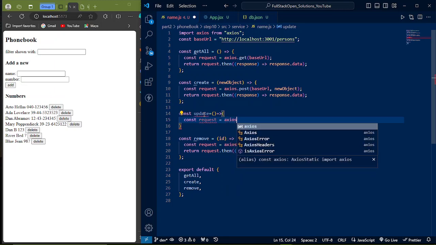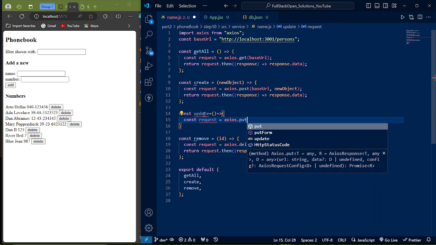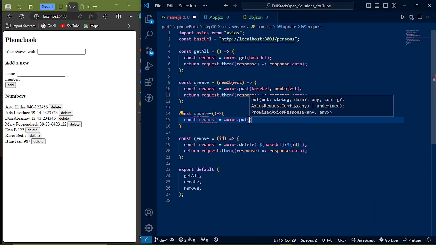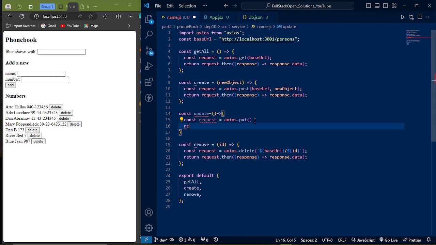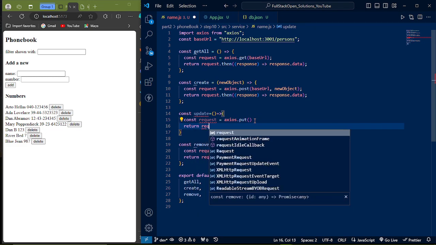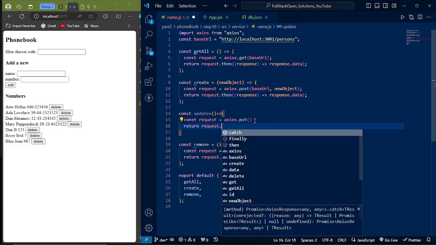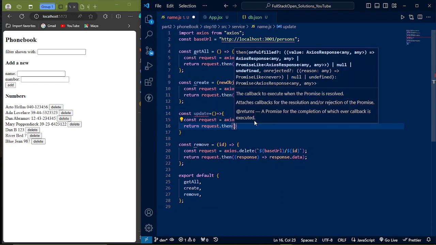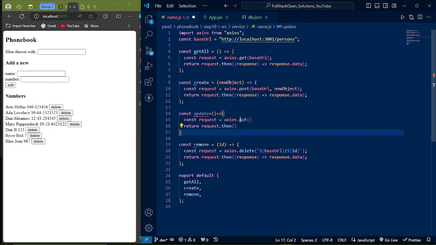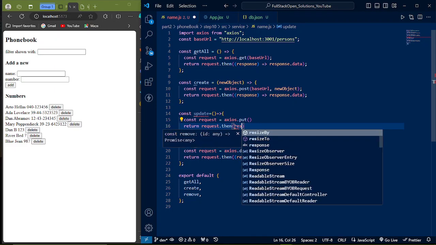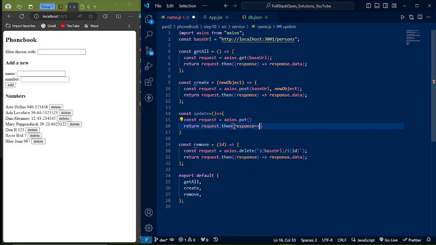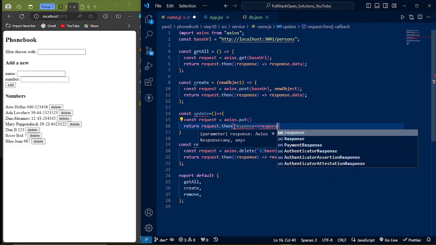We say axios.put. All right, so we are asked to use put. Then after that, we want to return the request itself with a promise using the then. All right, so we say response, then we return the response data.